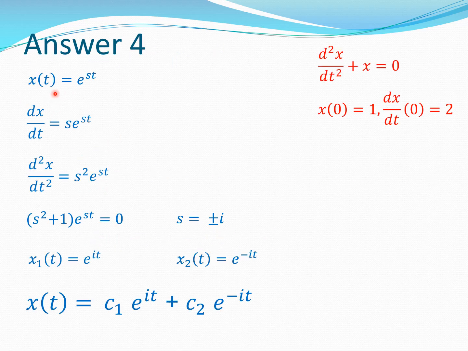The exponential solution is very easy to differentiate. So I start with x(t), I get dx/dt, I get the second derivative, I put it all in the differential equation, and I get (s squared plus 1) e^(st) equal to 0. I know e^(st) is not 0, so s squared plus 1 is 0, so I get s is plus or minus i. So there are two solutions. One solution is e to the power it, the second solution is e to the power minus it. I combine these and I get this as my solution, and of course now I have ended up getting the i value in the solution here.